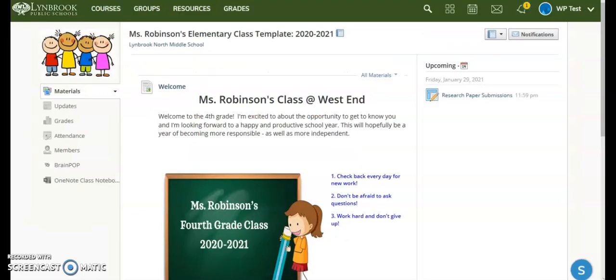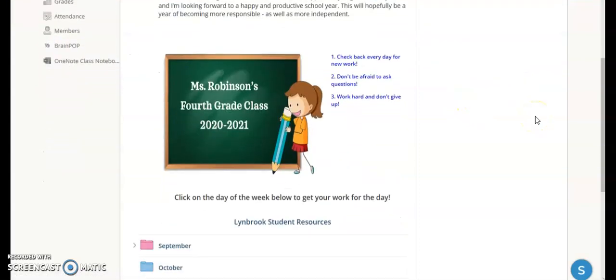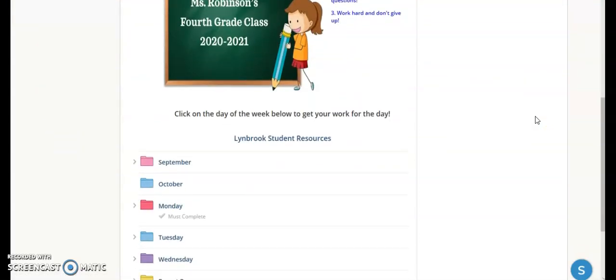So now we are looking at this course as a student so that we can see what the student process is going to look like for submitting this particular assignment. You can see, by the way, on the right-hand side on the student's panel, they now have an alert that there is a research paper that is due, and it will give them the date and the time. That was because we did include a due date on this particular assignment.